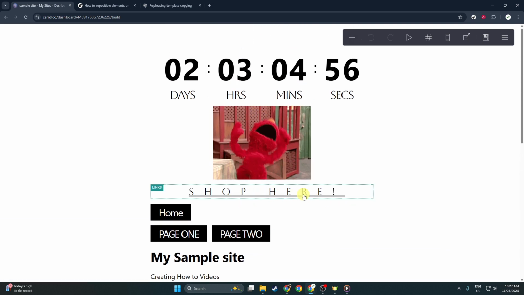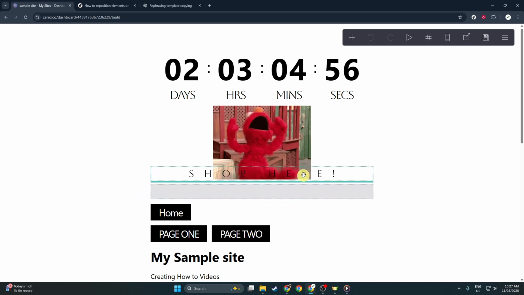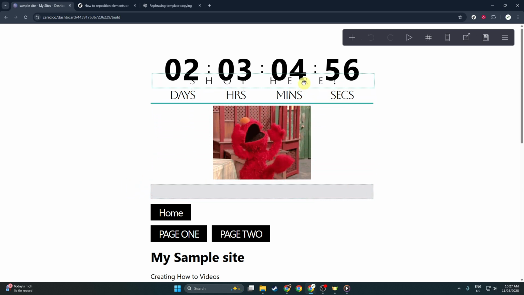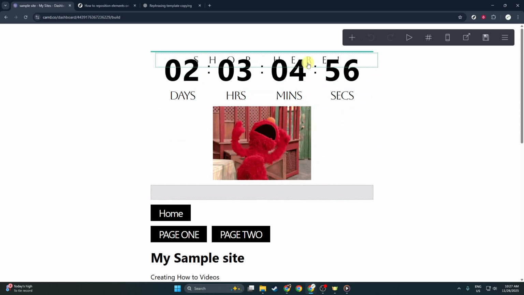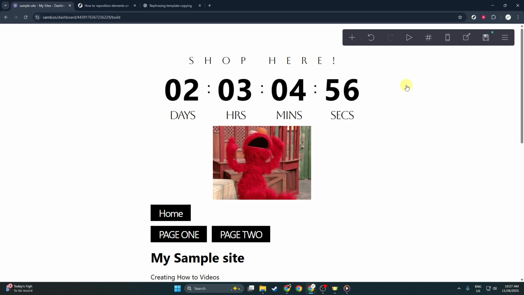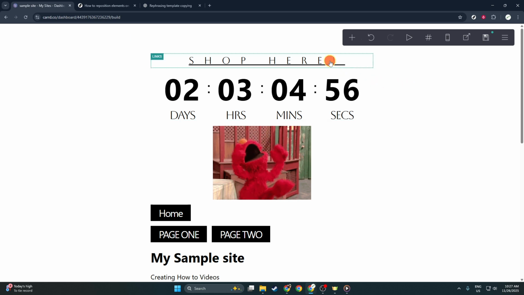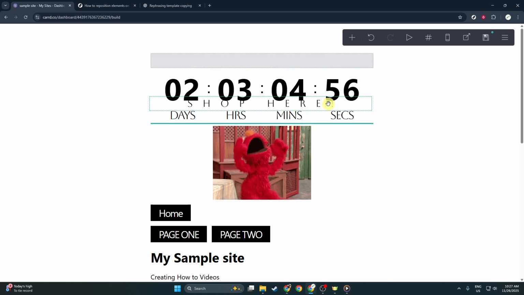Inside the builder, hover over the element you want to move. This could be a text block, image, button, or icon. Click and hold it, then drag it to the spot where you want it to appear. As you move it, you'll notice Card provides visual hints and alignment guides to help you line things up. Release your mouse to drop the element into place.